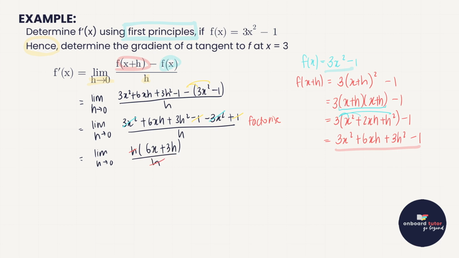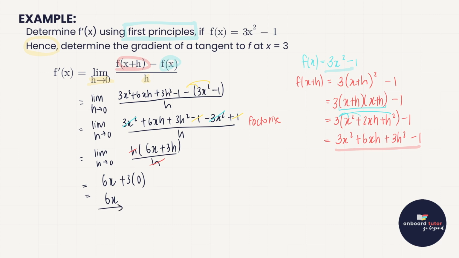And now in this next step, I'm going to substitute. So I don't need to write the limit because I'm going to get rid of that h. So 6x plus 3, and in the place of h, a 0, because that's what we want. And that is just going to give me a derivative there of 6x. So I can tell you the gradient at any point on this slope is going to be 6x.